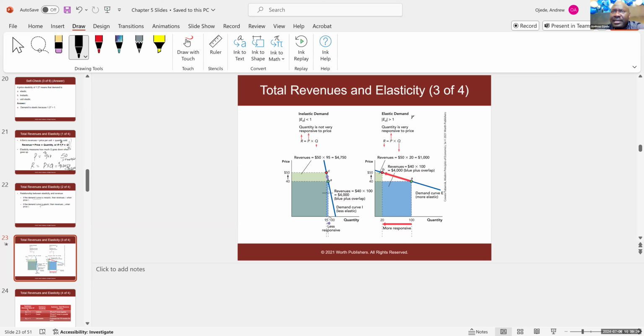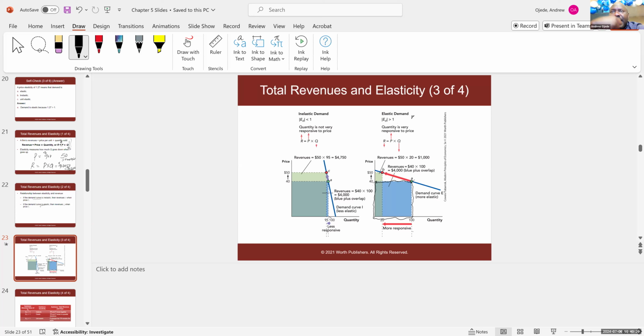Let's see. Okay, so let's say you start out from point A on this flatter demand curve. At point A, the price of the good is 40, and the quantity which is produced and sold is 100. So revenue is going to be the area of this whole rectangle, because revenue is price times what? Price times quantity. The area of a rectangle is length times width, where the length is going to be 100, and the width is going to be the price, which runs from 0 to 40. So your revenue will be 40 times 100, which is 4,000.